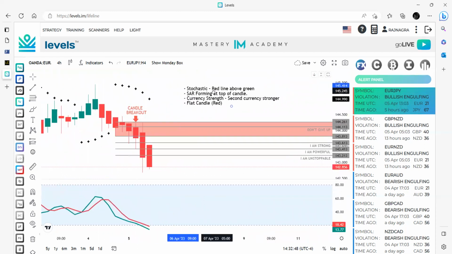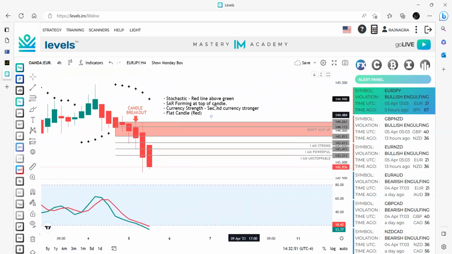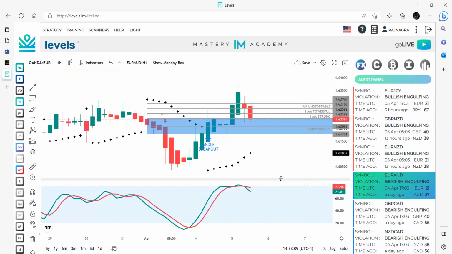So looking at this trade, if you just practice these 4 steps, you can see that this trade was a really good trade. And it's hit all 3 TPs. So 5 hours ago, if you had taken this trade, you would have managed to catch 60 pips through this strategy. Now I'm going to go over an example for a buy trade.